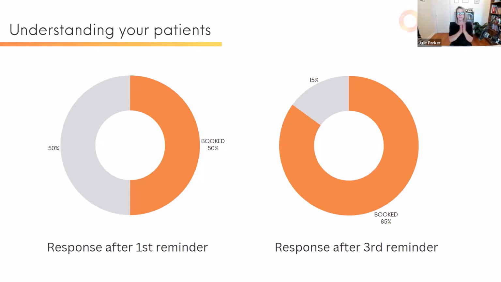So after the first reminder was sent out to patients that needed to come in for their general checkup and clean, they had a 50% booking rate. But then after a third reminder is sent, that jumps all the way up to 85%. Now, even if this is not accurate in terms of what you've experienced in your practice, what this does to me is identify the importance of reminding more than just once, and possibly more than twice, actually going to that third step of the reminder process.